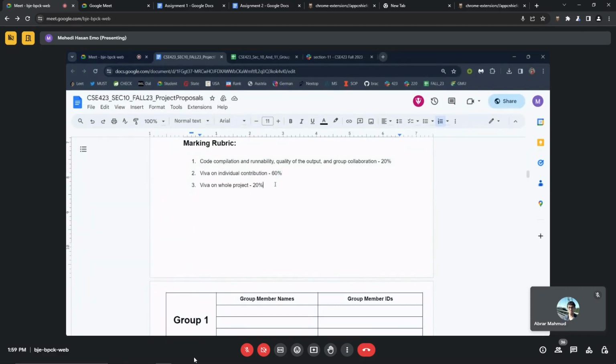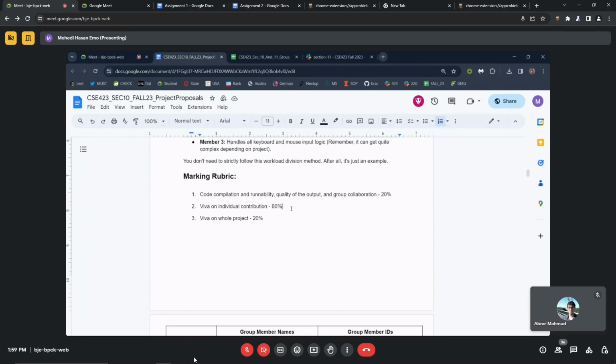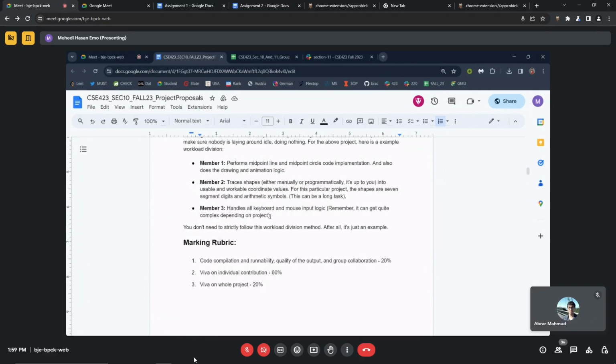So this part means that you have to have an idea of your whole project. It's not going to be like, okay, you have written your code, so obviously we'll give you a viva on that, but of course you have to understand how the rest of the portions of the code work. So if member one is doing the midpoint line and circle and everything, it's not that he should not understand how this thing is working or how it is connected with member two or member three. He should understand how the whole project is working.